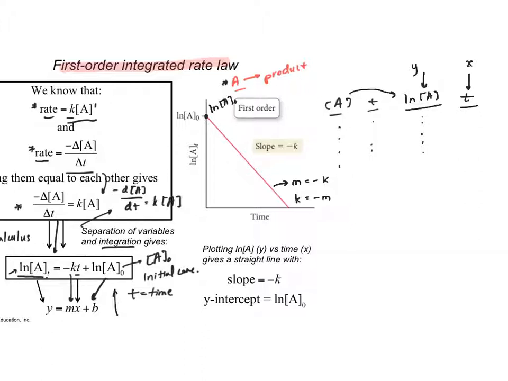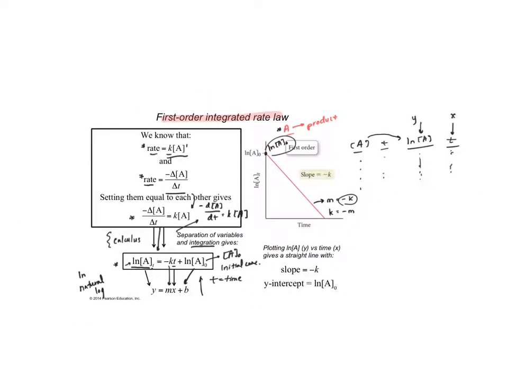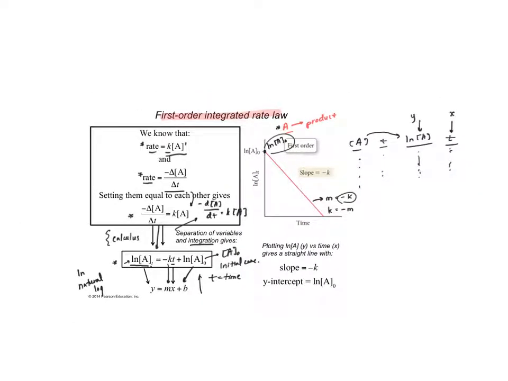So this is a way that you could have data that you can measure, concentration time data, you could transform it, and you could figure out a rate constant as well as an initial concentration from that, okay? Okay, so that's a lot, right? But just note that if you had a bunch of data and you plotted the natural logarithm of concentration as a function of time, you got a straight line that would indicate that it was a first order reaction. We also utilize this to figure out what order these reactions are. Okay, so that is first order.